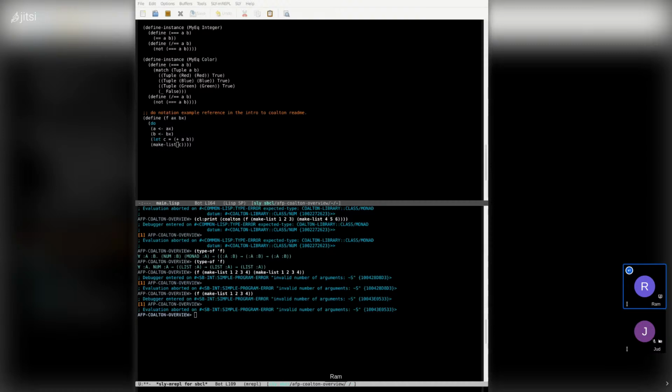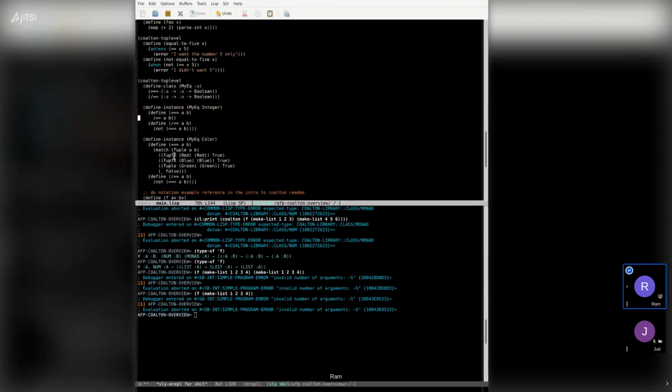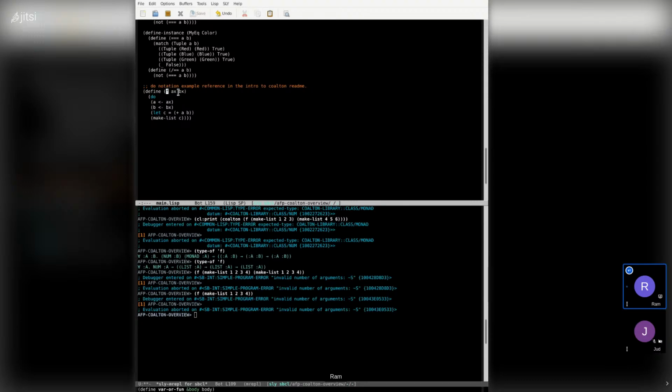So there's a question regarding the definition of define. If you're defining a function, which is what I'm doing here, the syntax for the definition is the Scheme syntax, where you specify in the first argument of the S-expression the function name, then you specify the arguments.